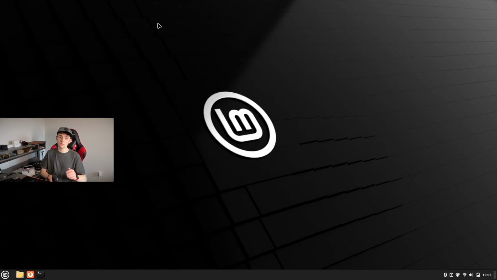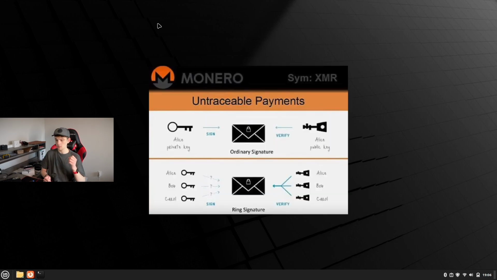Before we get started, if you don't know what Monero is, it's basically a privacy token. Some benefits of using Monero are that transactions are completely confidential. They're untraceable, so every user is completely anonymous by default. And the sender, the receiver, and the amount of Monero in a transaction is hidden using 3 different technologies. Those are going to be stealth addresses, ring signatures, and ring CT.